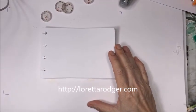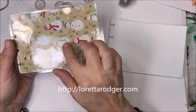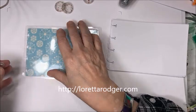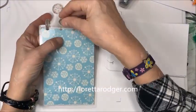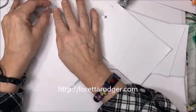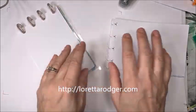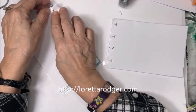All right, our next step is we're going to actually assemble our notepad. This is the back cover. I want this pattern facing out, so it's going to face downward. Next, I'm going to place my disc into the top part. These basically pressure fit into place, and you can see that these rings are perfect for this particular punch.